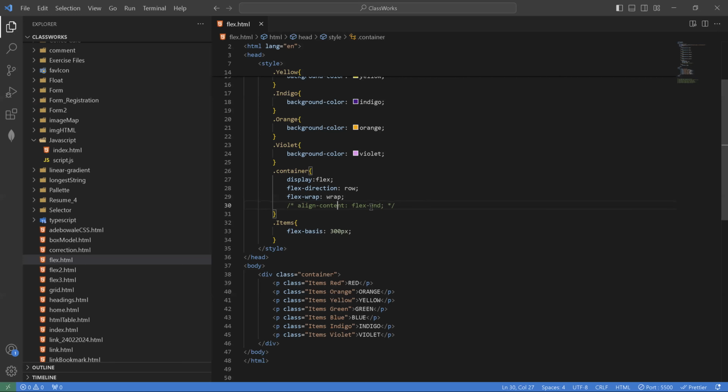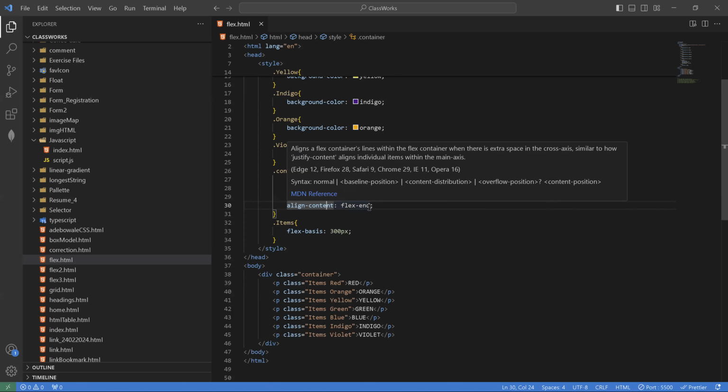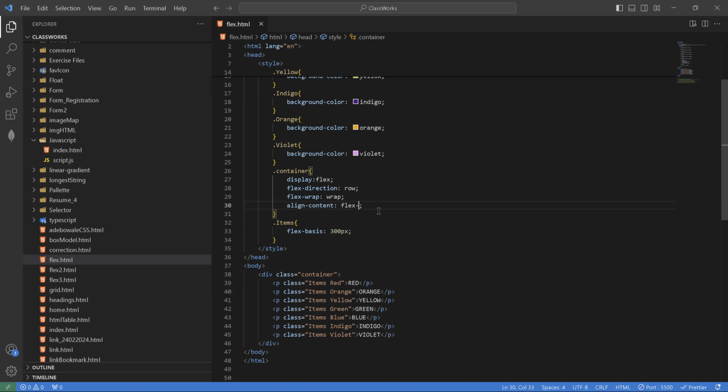I'm still trying to understand why this is not working. This flex align content, my expectation is that this other one will come to the center. Probably because, okay, don't worry. Let me see center again.